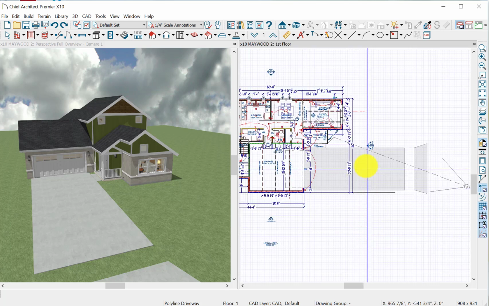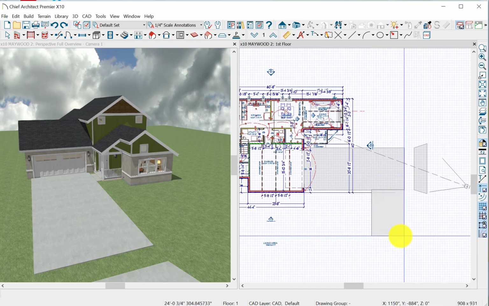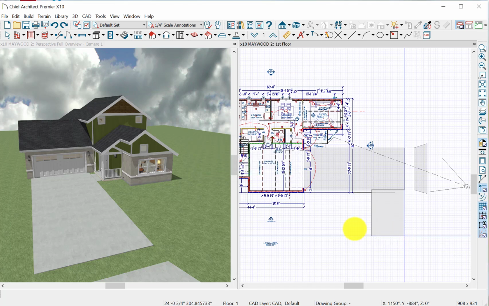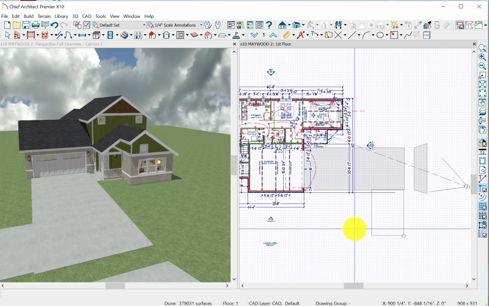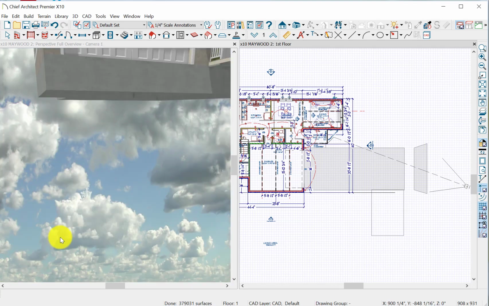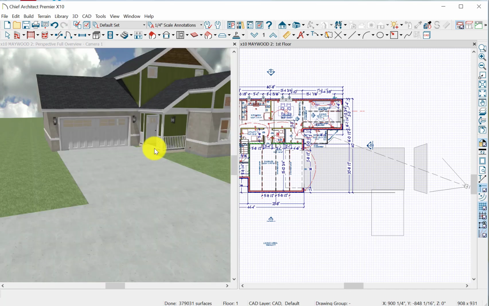So here we've drawn this guy here, and just for grins, we're going to show another section there. And there he goes. You can see it automatically pops it in onto the grade. And here in this view, you can see the little 6-inch step.